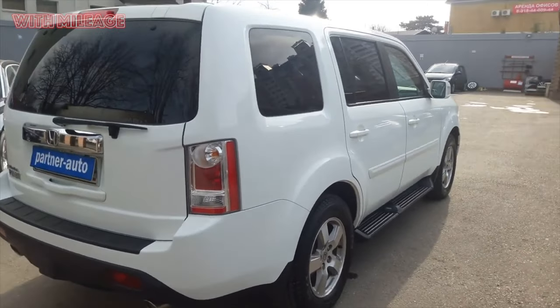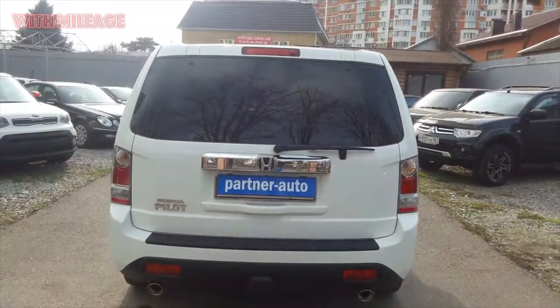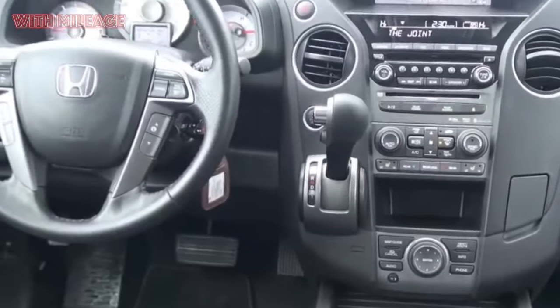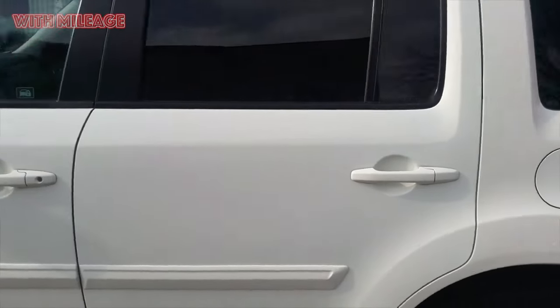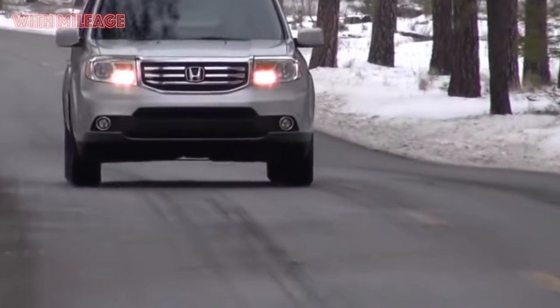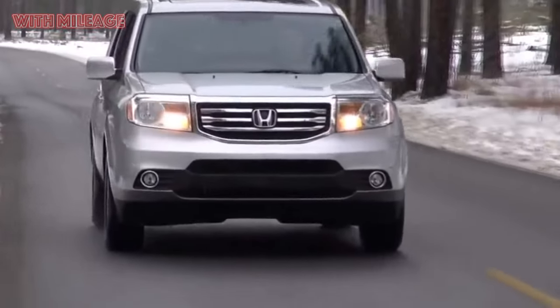Love number 3: A Real Cruiser. On a normal, dry road, driving long distances turns into a solid pleasure. The Pilot is a real cruiser that literally floats above the road. Owners note that on previous cars, after several hundred kilometers they literally fell out from behind the wheel, but after 1,300 kilometers behind the wheel of a Honda Pilot, you can safely sit down at the table and have a cultural rest for a few more hours.